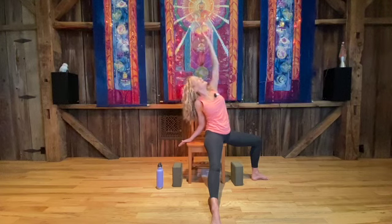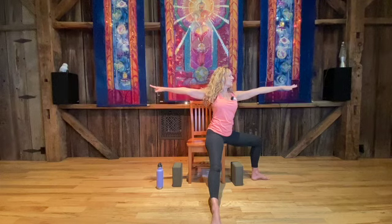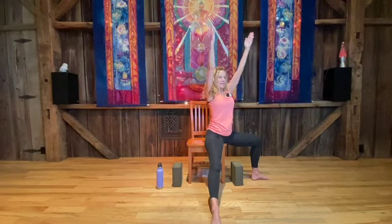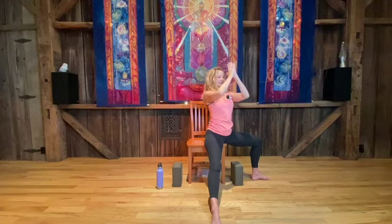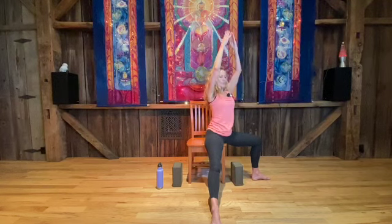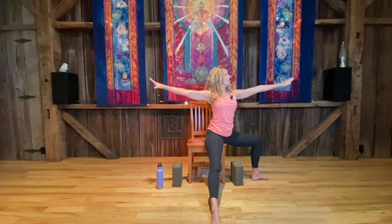Inhale, rise back up to warrior two, palms down, look over your right middle finger. And then inhale, rise up, take warrior one arm straight over to the diagonal and exhale, hands to the heart to the diagonal. Inhale, reach up and rise up straight up to warrior one. Exhale, warrior two, look over the right finger.